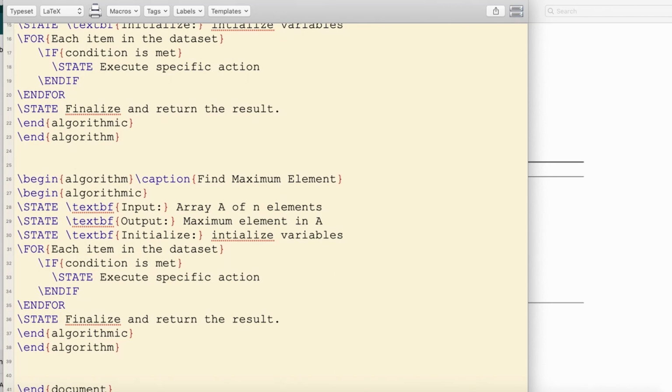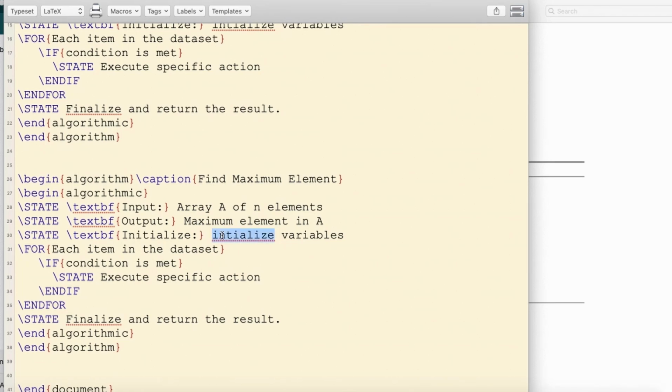Then again \STATE initialize max \gets $A[1]$; \gets is a command here.